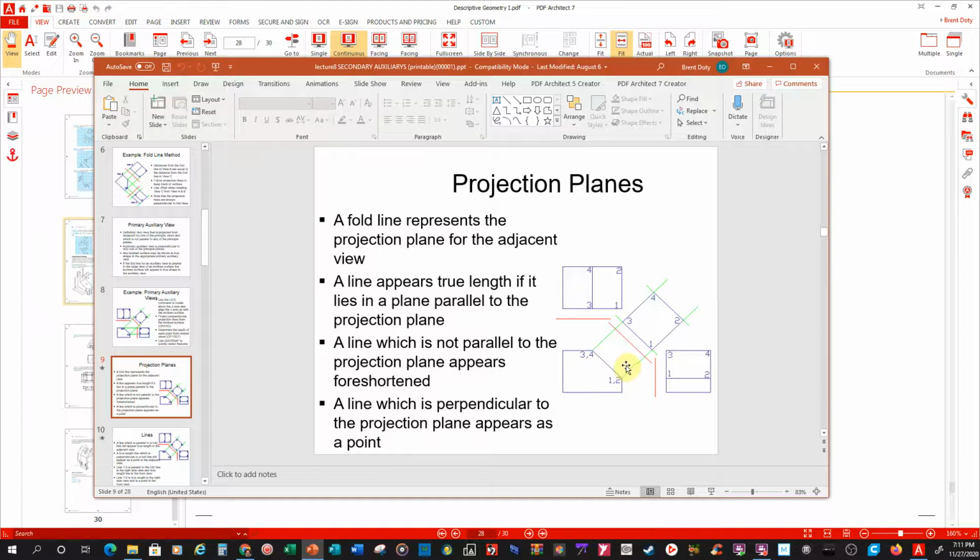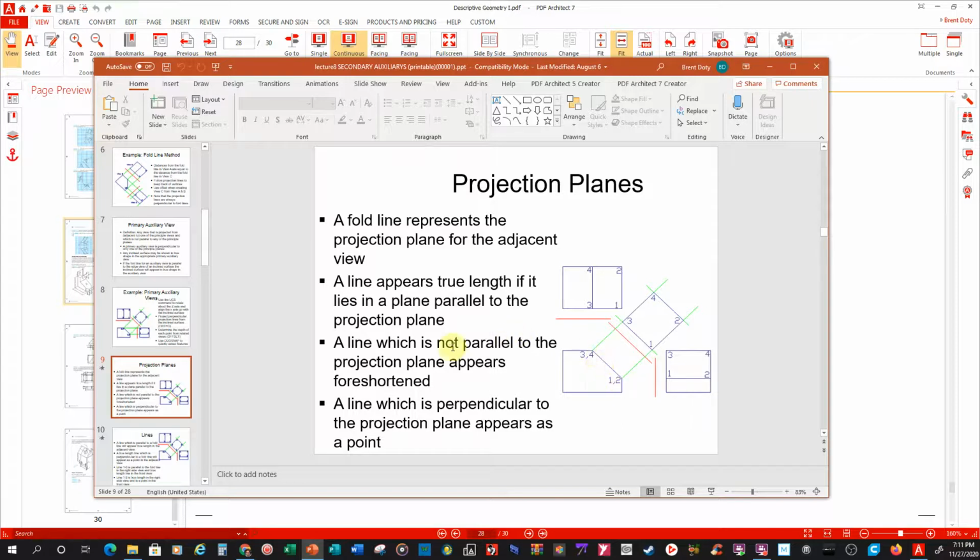If I was talking about this line right here, it's parallel with the fold line, so it's true length over here. But I'm not looking for that line, I'm looking for 1, 3, and it's short. But it's parallel here, true length here.